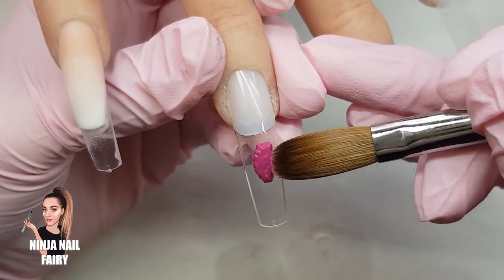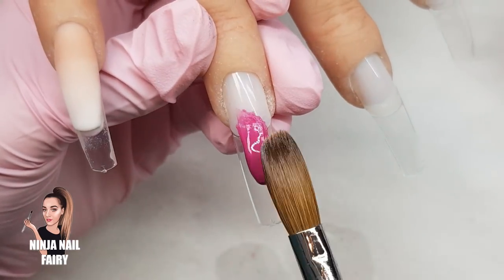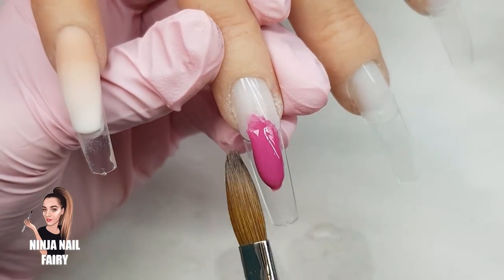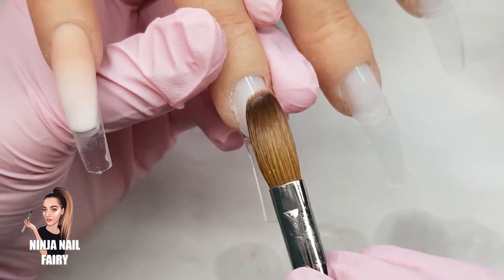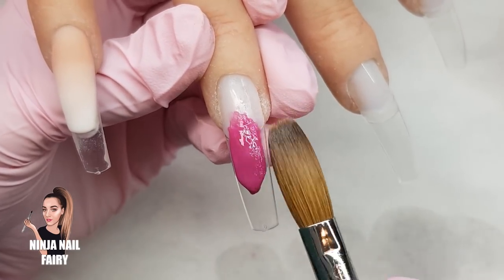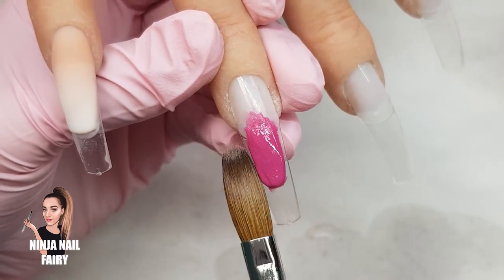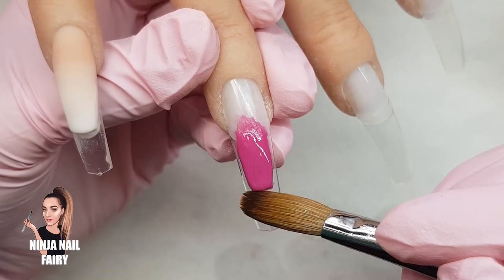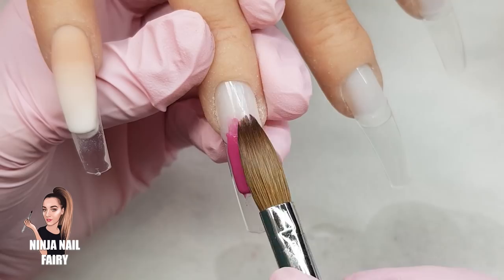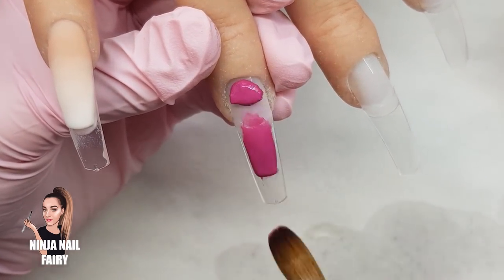With this method you're sculpting the nails on top of the tips and then just coming in and removing the excess tip you didn't use — so you're kind of cutting out that first shaping step. This set turned out super cute and I really liked the whole design. The brush I'm using is the number 10 aqua brush from Glitter Planet. I'll have all the products linked below, and I do show the acrylic colours a little bit later on in the video.